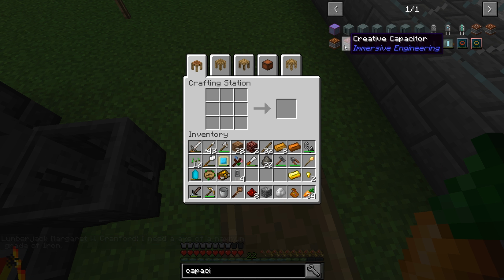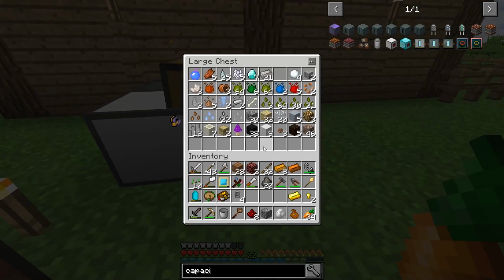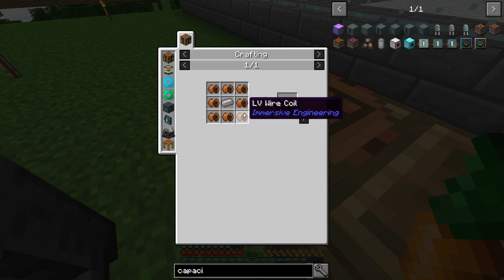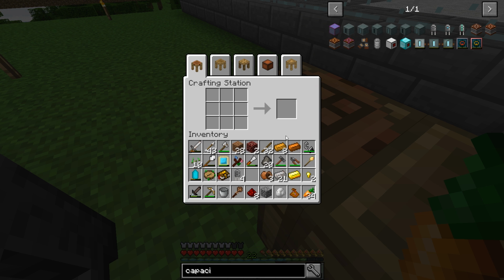Okay, well, 4 capacitors, done. Now I need 4 iron as well. Not a problem. And a bunch of coils. So let me just take a look at this thing again. 1, 2, 3, 4, 5 coils is what I need. Oh my gosh, and this recipe produces 4? Dang it. I don't really need copper for anything else right now, so let's do it.